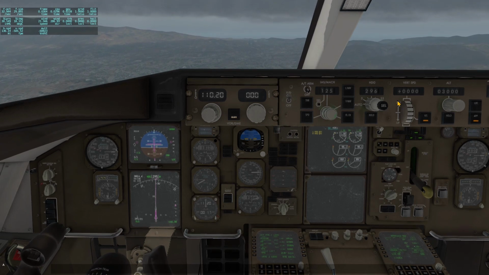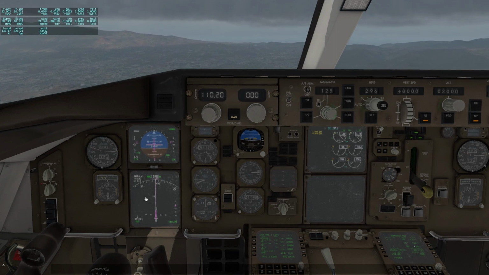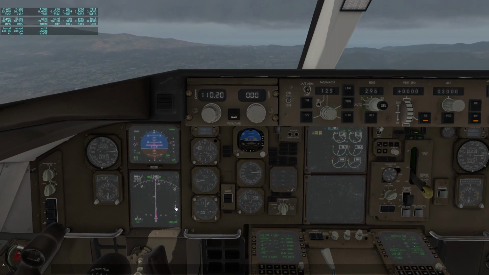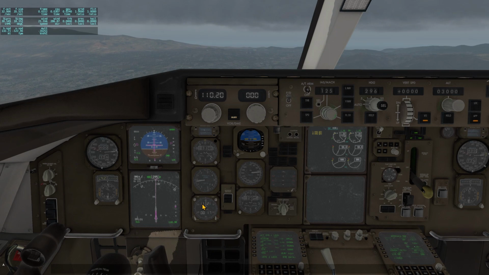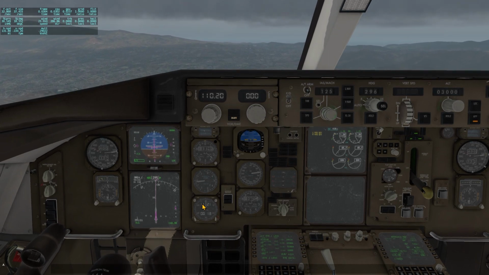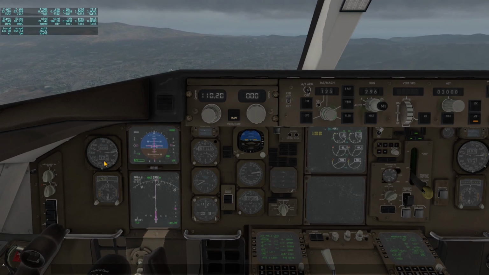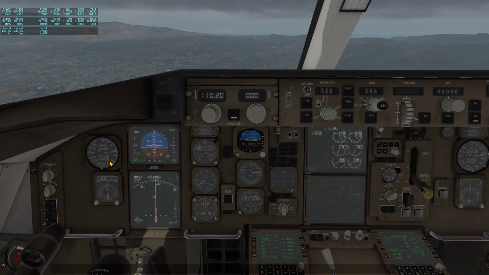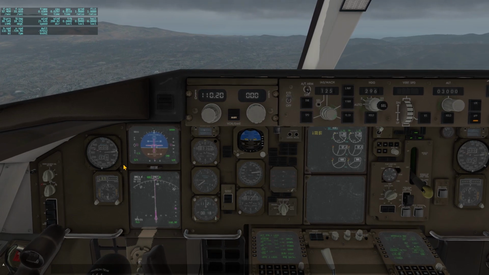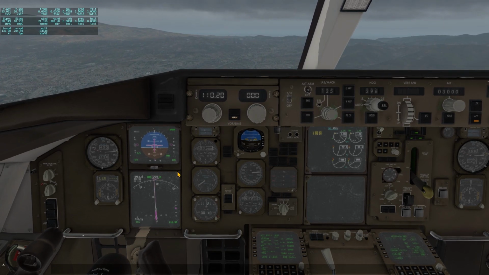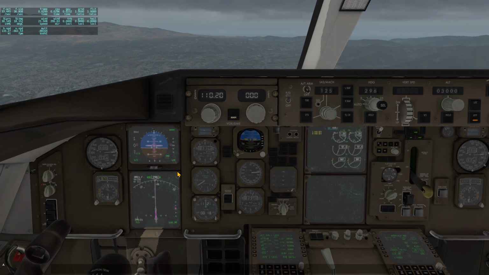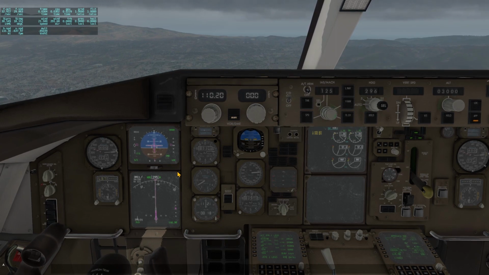I'm going to set the vertical speed to 0, because I really want to capture the glide slope now. Okay, because now we have to adjust the speed once more to get it stable. Okay, I think we're fine.